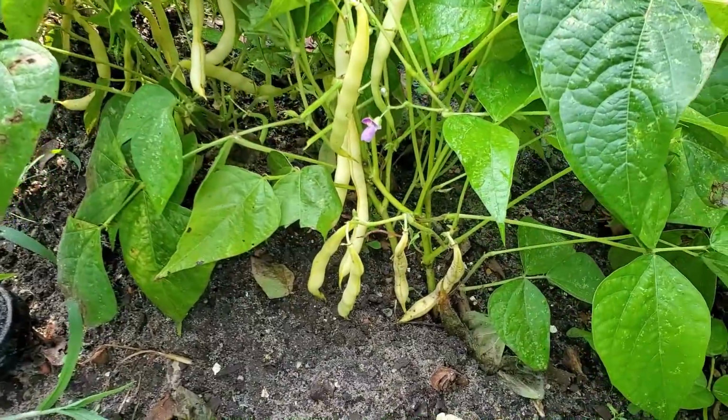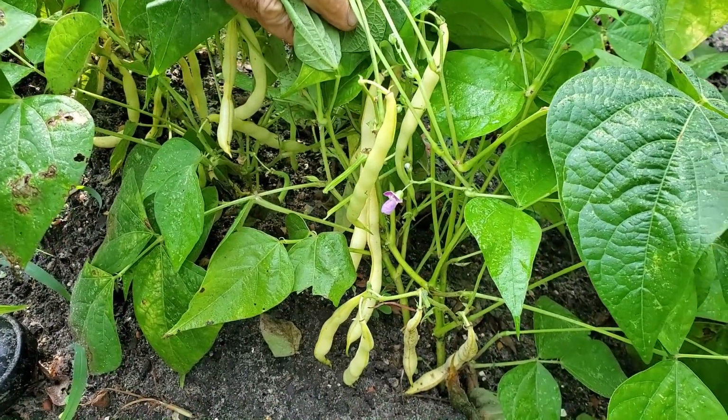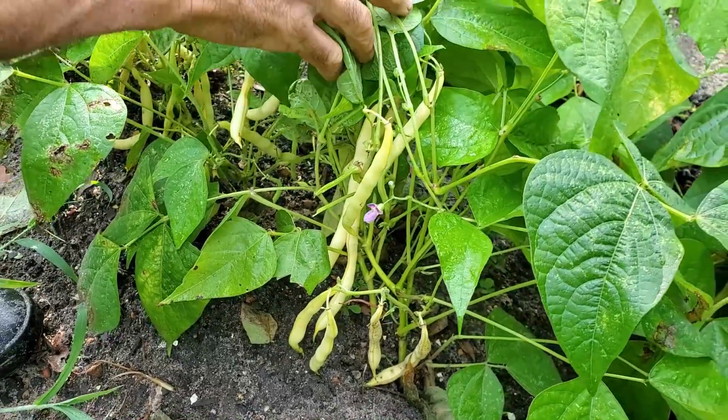These are our Cherokee yellow wax beans. We are letting these go to seed. We've already harvested and canned all that we want to can off of them. Now we're letting them go to seed.